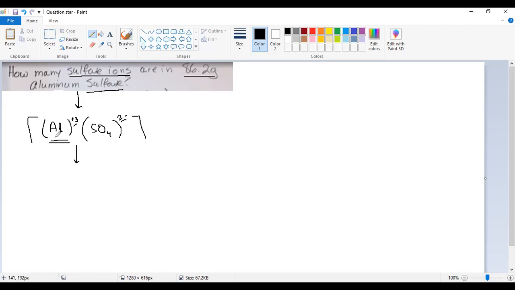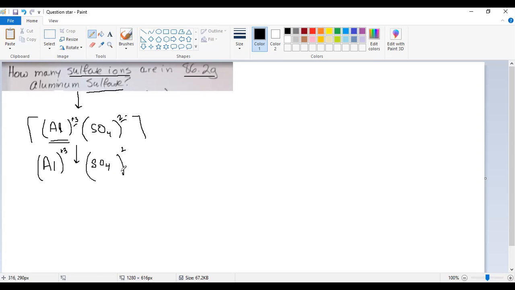Now, conceptually, you could think of it as, okay, if I have aluminum with a +3 charge and I have SO4, which is just sulfate, with a 2 negative charge, if I were to add one more Al, or aluminum, what would that get me to? Well, it would get me to a net charge of 6. And if I were to add one more SO4, that would give me a net charge of 4. So it still doesn't balance out. You have 6 as a net charge for aluminum, and you have 2 as a net charge for SO4.